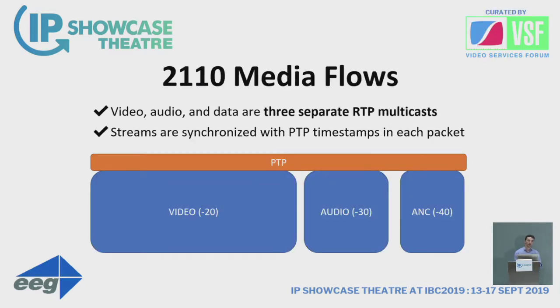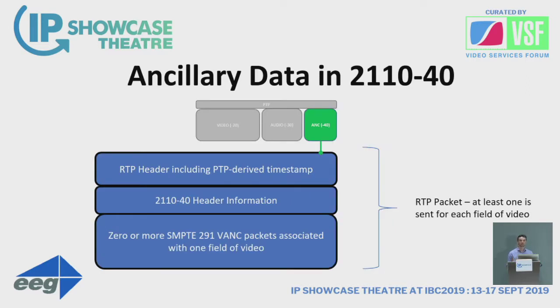So a review, if anyone hasn't seen other presentations today. In 2110 we're going to take our SDI signal that is multiplexed, or our 2022 signal that is essentially the entire video, audio, and any ancillary data and other data, all together in one stream, essentially time multiplexed. We're going to break those streams apart so ancillary data becomes its own stream, and it's synchronous according to the PTP timestamps in each RTP packet with video and audio. But it's its own multicast on the IP network, so each receiving device can make its own IGMP join of only an ancillary stream, or you can be joining video and audio and an ancillary stream, all coming from the same sender that were once part of the same program, or that are being joined into being the same program.